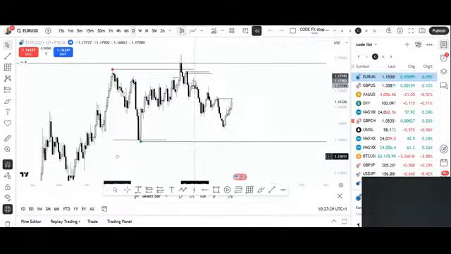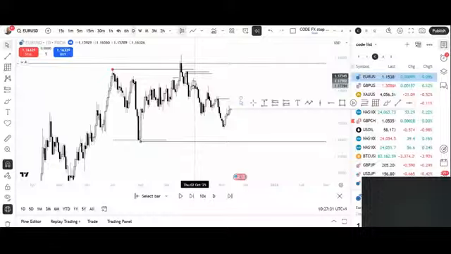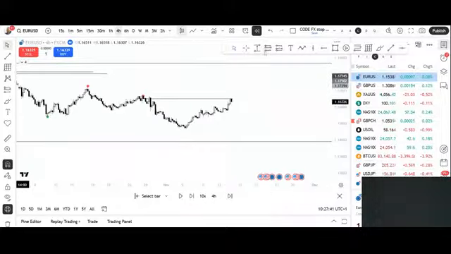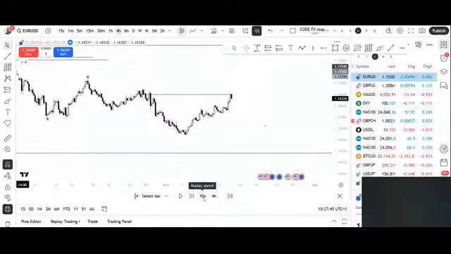Now, since price has closed below it, the next thing that we should be looking for is to go to where? The 4 hours, right? So we go to the 4 hours, price closed below it, right? And then on the 4 hours, we need to see what? A breakout or what? A sweep and a break.